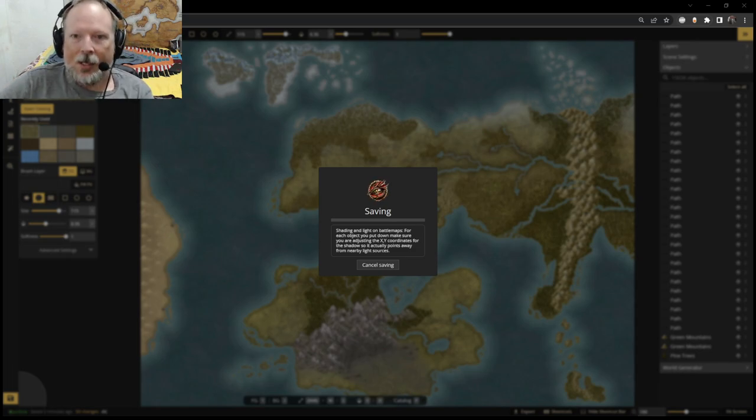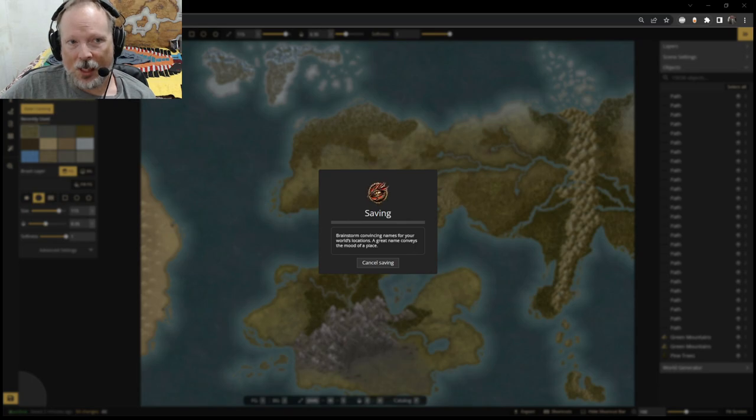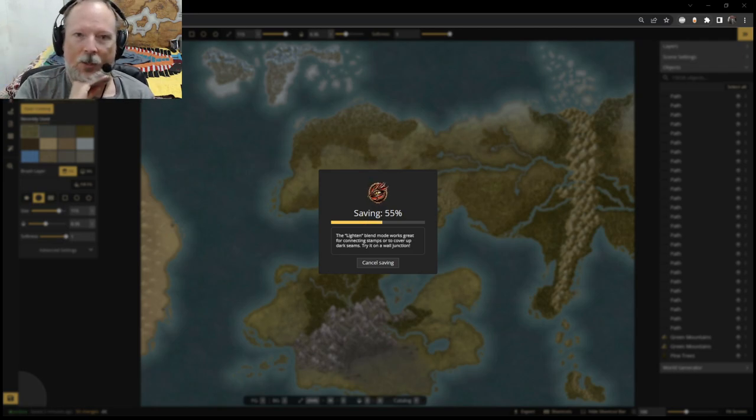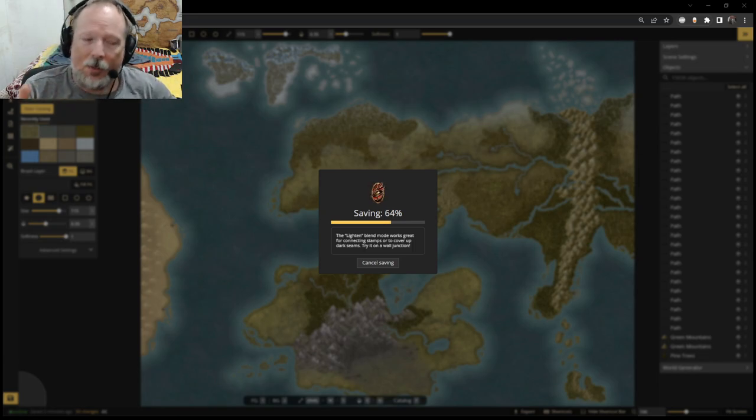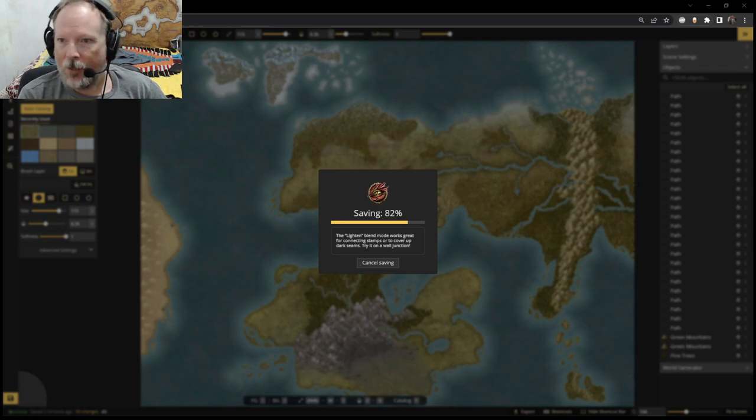So now that the map is done, I'm actually gonna get this map uploaded into the Explorer part of Inkarnate, which means it will be publicly available. That'll probably happen after I get the video uploaded, or maybe before, I don't know. Somewhere along the line, I'll have that link available in the description text below for those of you who want to go pick up the map and play around with it. You'll be able to clone it, import it into your own map library, and then tweak it from there.